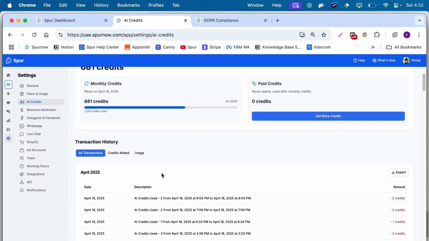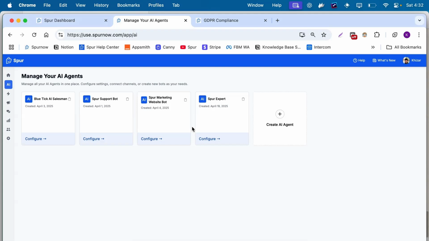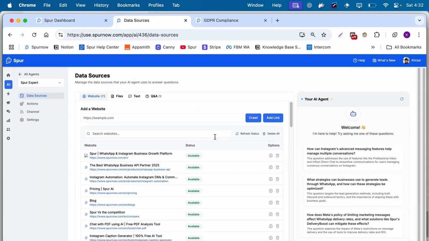And that's a walkthrough of Spur's powerful new AI features, from training your agent to deploying it across channels and customizing it to your business needs. You can now create intelligent and automated customer experiences that you might be used to seeing on other websites. You can have it here now on your own website as well. So you can start building your AI agent today, test it in the playground. Even without a plan, you can explore how it works. And if you're impressed, you can choose the AI plan that suits your needs the best.